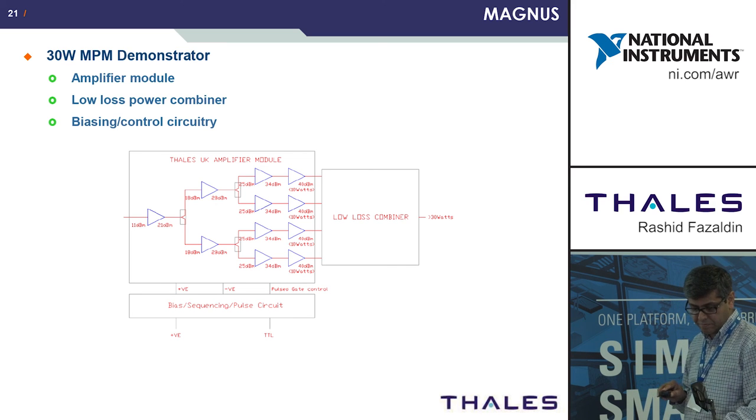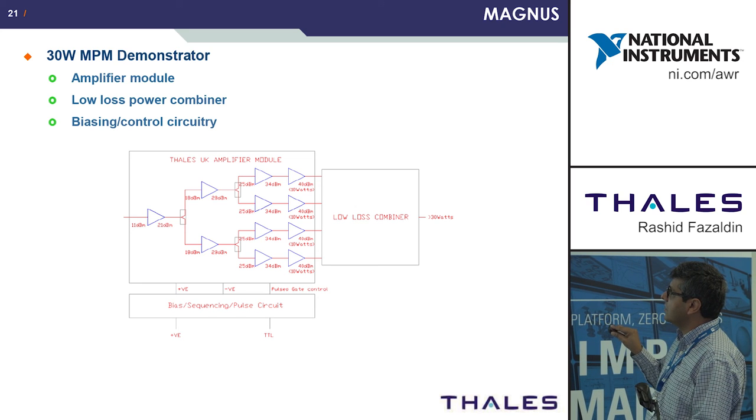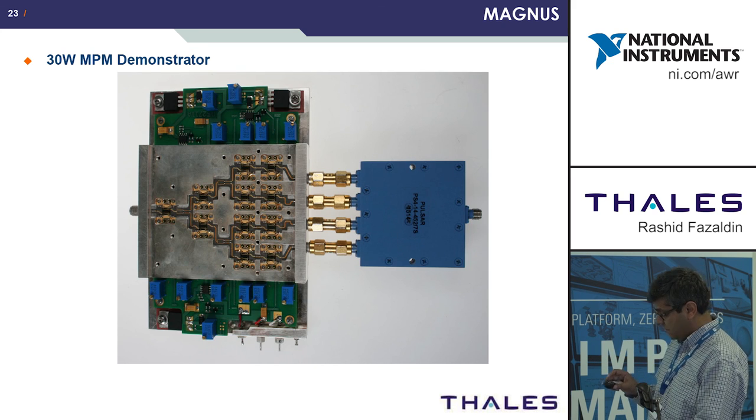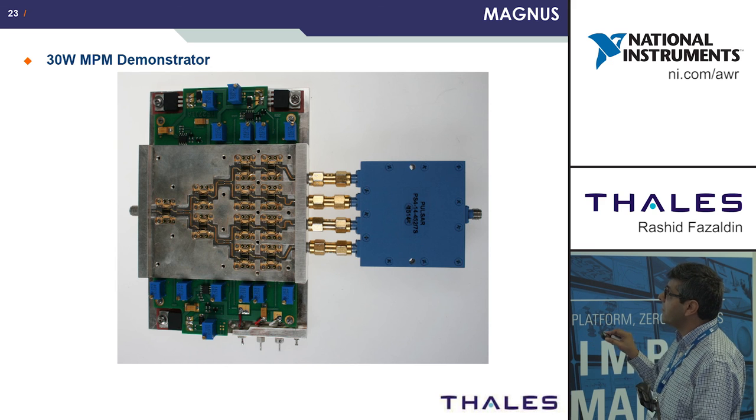So the last part of the program was to design a demonstrator which would take these MMICs and perform some function. So at Thales UK, we designed a 30 watt MPM demonstrator using the MMICs. And so we've essentially got four lots of MMICs at the output combined into this low loss combiner, and we've designed in these Wilkinson power dividers, which were all designed in AWR. And that's just showing you the response we got. So that was the demonstrator. We've got all the four MMICs here and the power dividers going into a low loss power combiner. And this was all, as I said, simulated in Microwave Office.